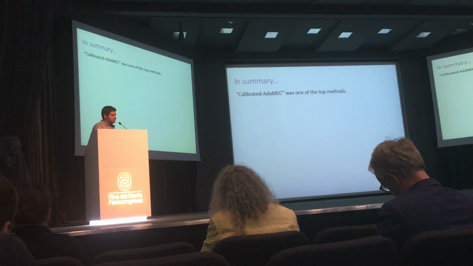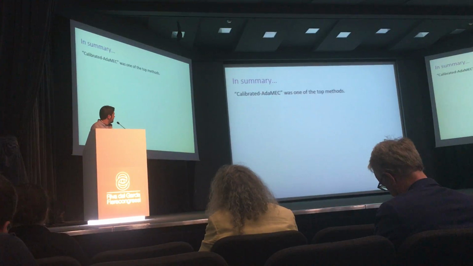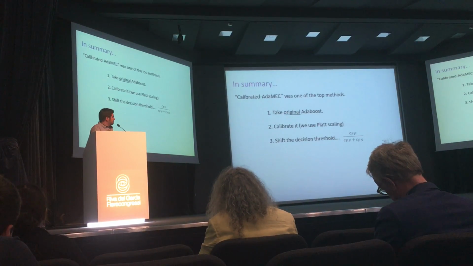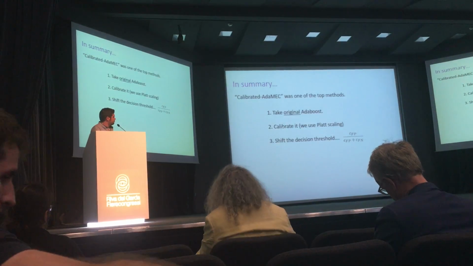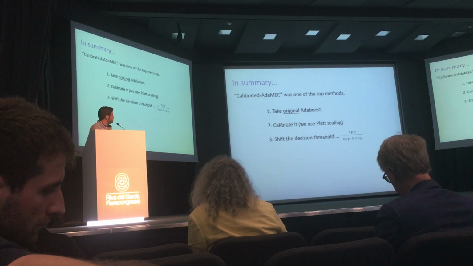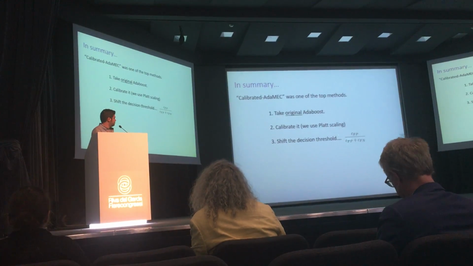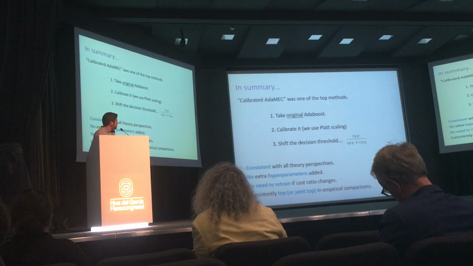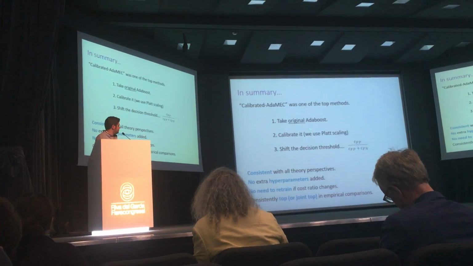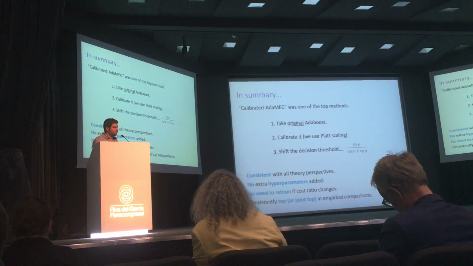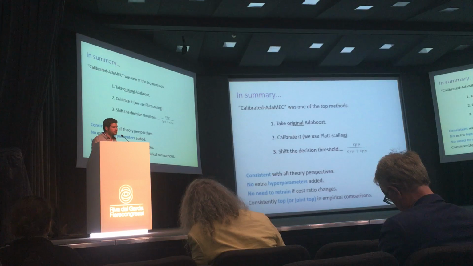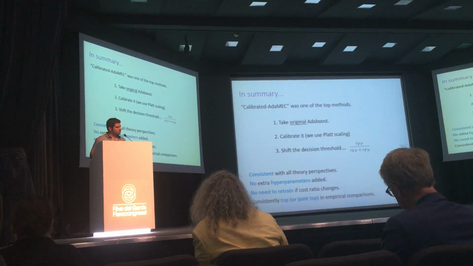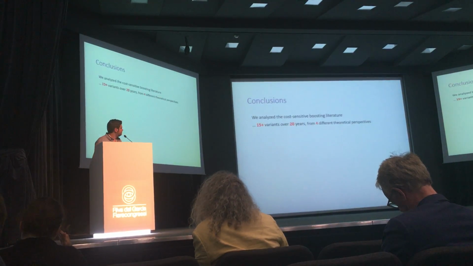So one of these 3 methods that outperforms the rest is something we call calibrated AdaBoost. So let's see what this is. This is just the original AdaBoost algorithm. And all we did was reserve part of the training set in order to calibrate it using Platt scaling. And then during the deployment phase, we just shifted the decision threshold. So basically, by not changing the training phase at all, just by adding this calibration step and by modifying the decision threshold, we get a cost-sensitive boosting variant that satisfies all the properties we described, and that is versatile and performing top or jointly tied for best, let's say.